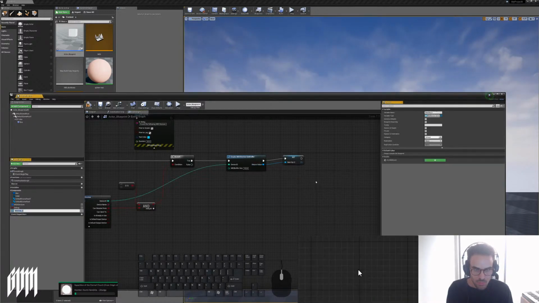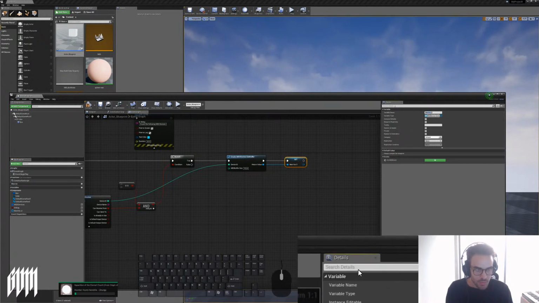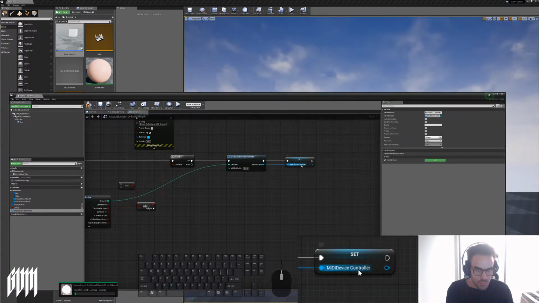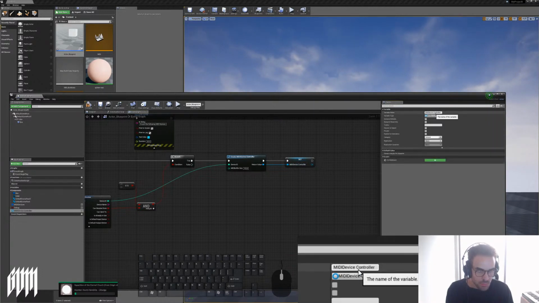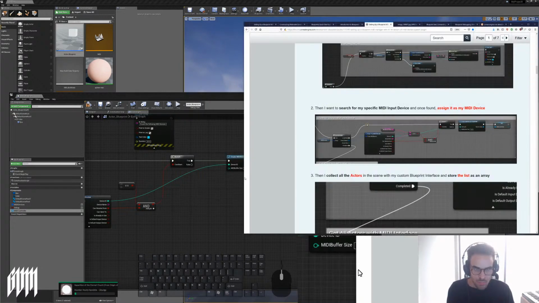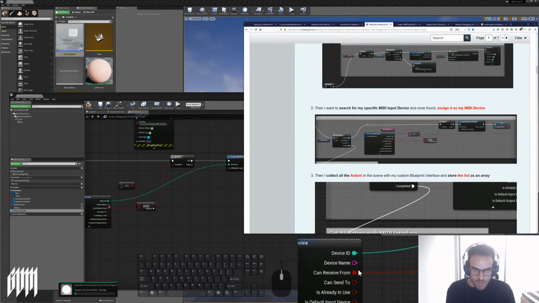Or promote to variable. Call it MIDI device controller. MIDI device. MIDI controller. Device name.